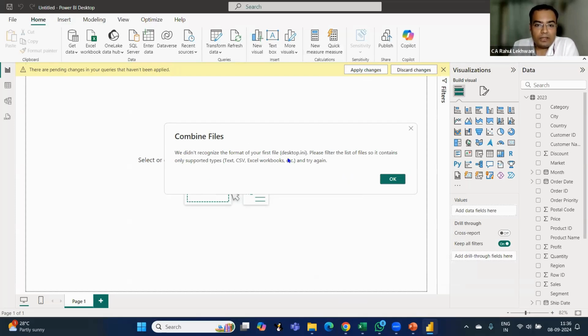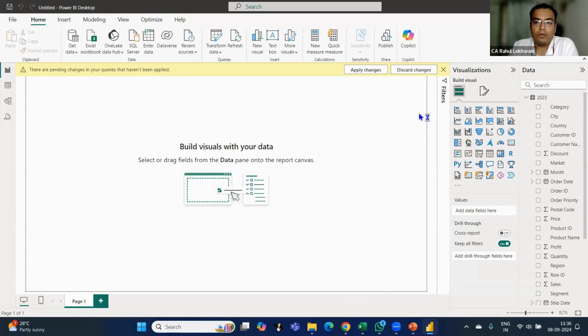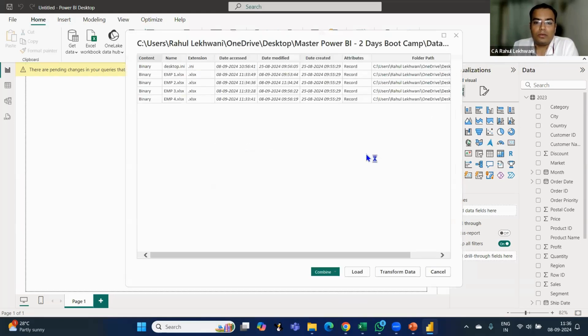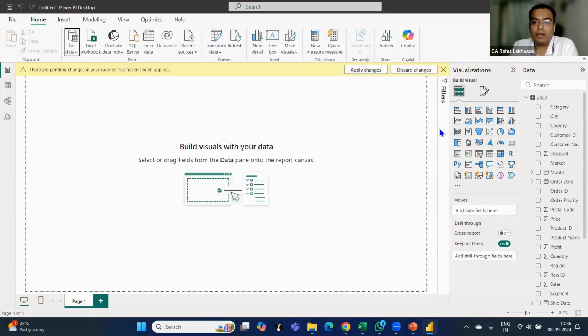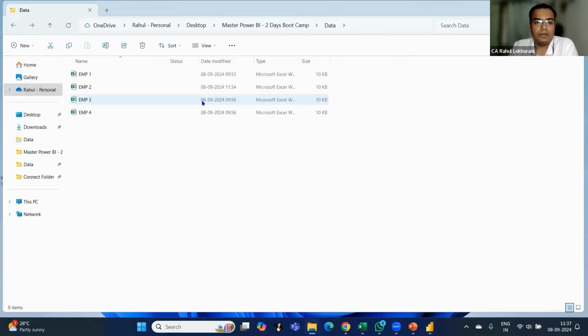What it is showing, we didn't recognize the format for this file. Okay. Let me just do it once again. It is asking me that this ini file, it is not recognizing. Let us just see what file it is. Sometimes some temporary file comes in.